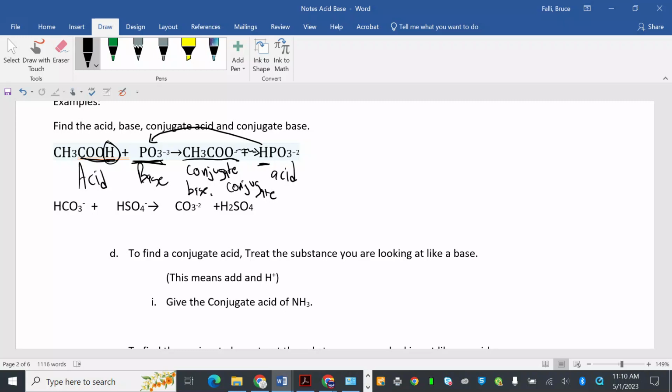Okay. Over here, they both start with H's. On the right-hand side, which one of these guys loses its H to go from left to right? Oh. So HCO3 negative gave up its H. That means this is my acid. If this is my acid, the partner will always be the base. Okay. And the reverse, this is the easiest one. This is a base because it ain't got no H. You cannot be an H giver if you don't have an H. So this is my, right-hand side, not just a base, it's a conjugate base. So this has to be my conjugate acid.